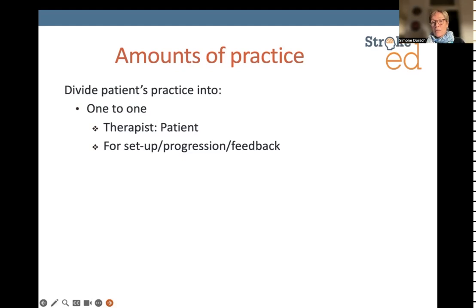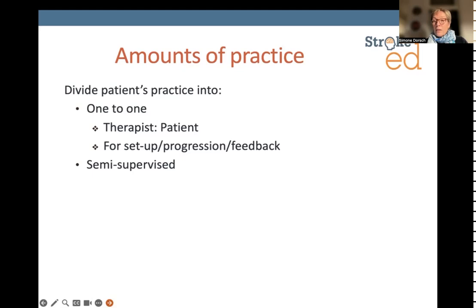There's a private practice in Sydney, which has a few clinics around Australia, and they have workstations, so people don't sit in a waiting area when they come in. They can do some semi-supervised practice before and after their one-to-one session. In Australia, even within the National Disability Insurance Scheme funding model, there is funding for running classes with 3 people. So I think we really need to look at how we get away from delivering therapy mostly as one-to-one, because it makes no sense to do that in terms of the amounts of practice people need to do.